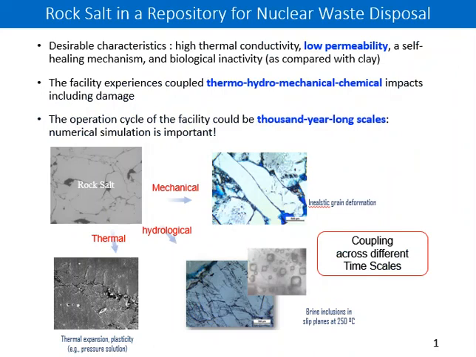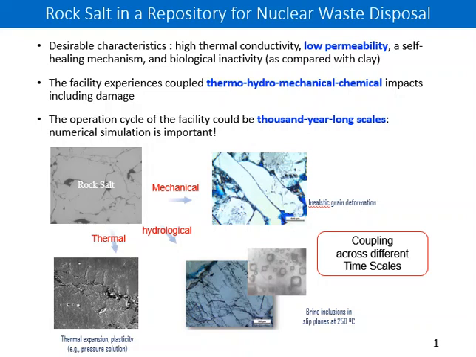Underground rock salt is widely used as the repository for solid waste disposal due to its low permeability and self-healing mechanism. These properties can help to protect the solid waste from polluting the underground water. However, the long-term creep deformation of underground rock salt may influence its permeability, which is influenced by thermal, hydromechanical, and chemical loading and could last for thousands of years.